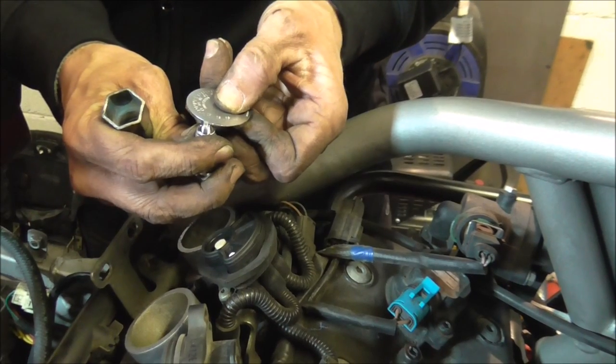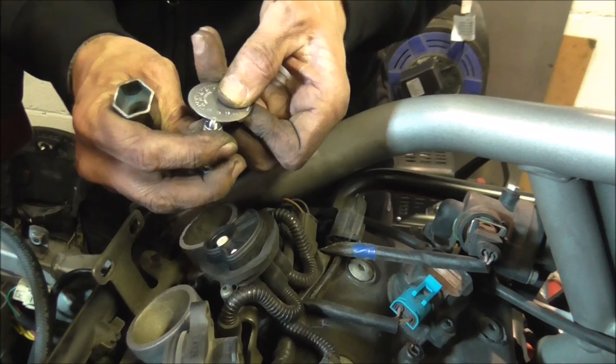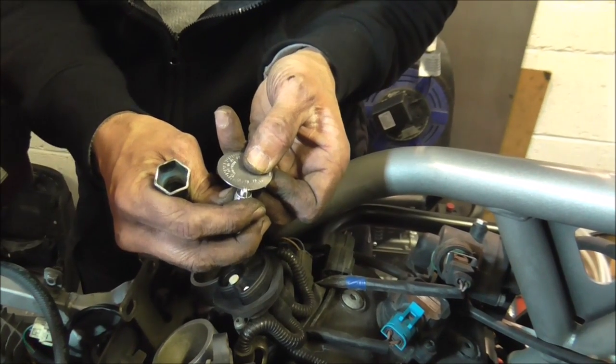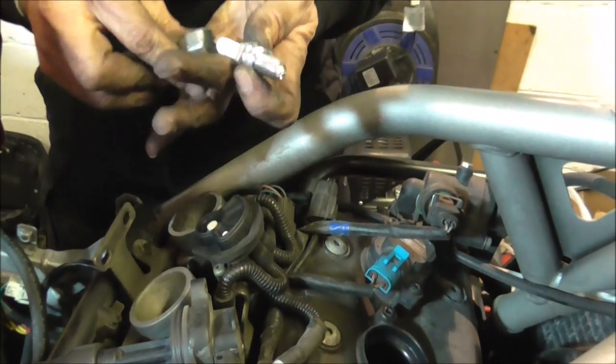Now the consistency you're looking for is cheese. Knife into cheese. And we all know that, don't we? So pop it on there. It's nice and tight, and when you pull it off, it's like a knife in cheese. That's the feel. And that is literally 0.7mm, and that's right in the middle of 0.8 to 0.9. So that'll go in there.